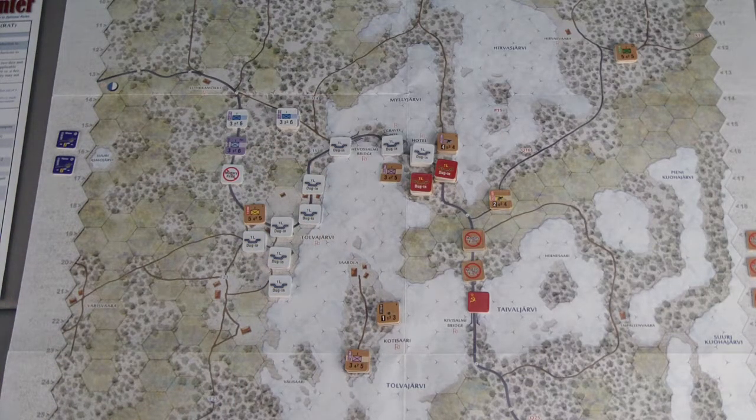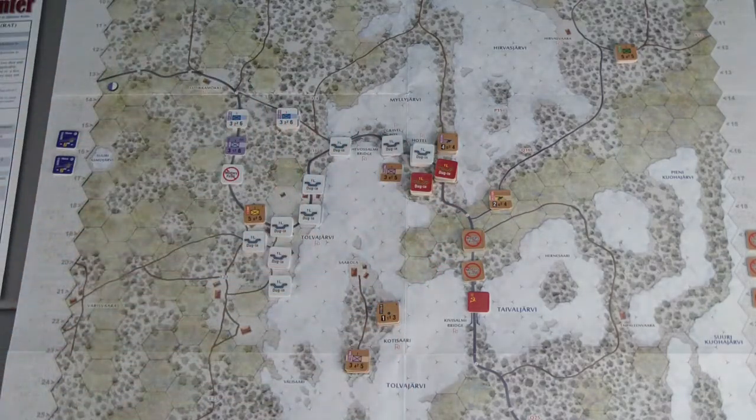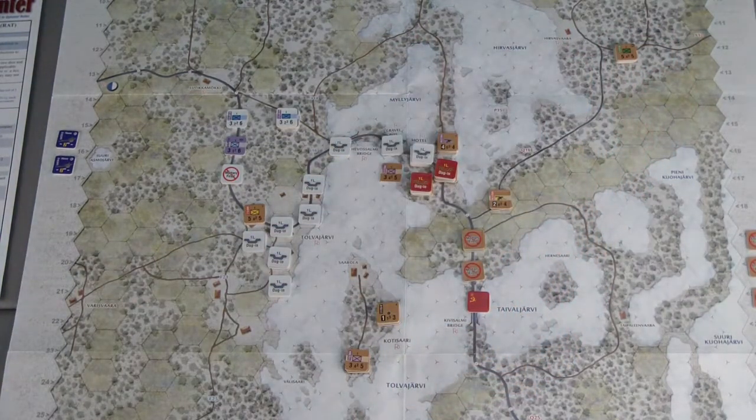Now I believe I'm done. There are no other units that can move, so we don't have to worry about that. We do have to worry about these guys up here. They can move into Hirvisvara to get those victory points, but they won't be able to build a bonfire in the night phase, so they'll be subject to the sub-zero loss table too. Well, that's it for the Soviets. It was kind of quick. Now we'll flip it over to the Finns and see what they want to do.